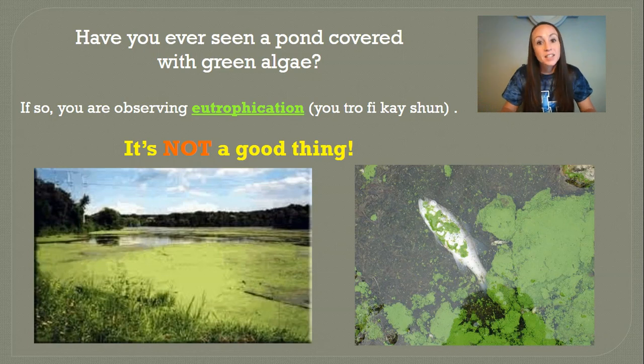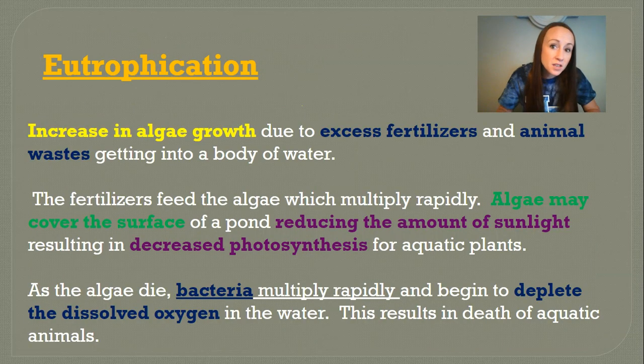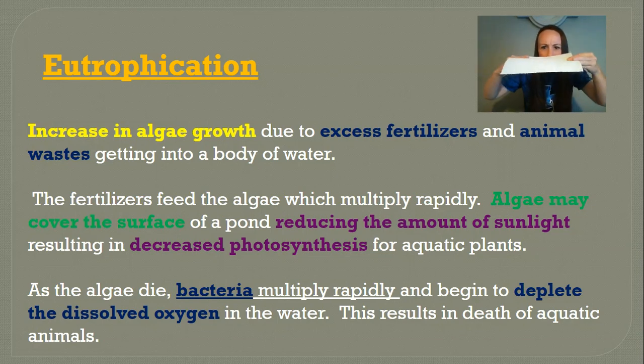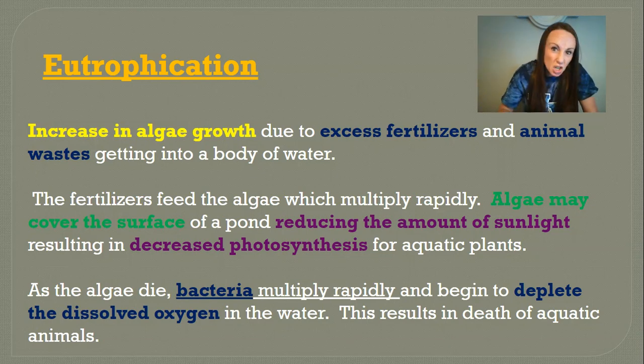What happens is this eutrophication happens when too many nitrates get in the water. Excess is a bad thing. Too much gets in the water, and it causes these algae blooms. And what happens with these algae blooms is it makes, like I said, a blanket on the surface of the water. And when there's this blanket on the surface of the water, sunlight can't penetrate through. And so all the aquatic plants that are in the water start to die. And as they start to die and wilt, they make their way to the bottom of the water.